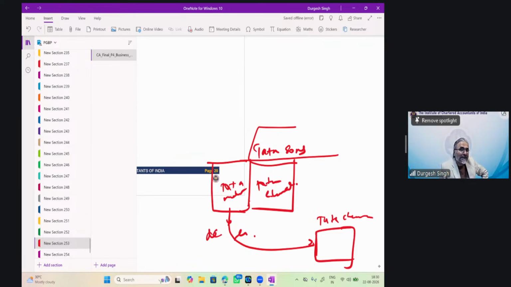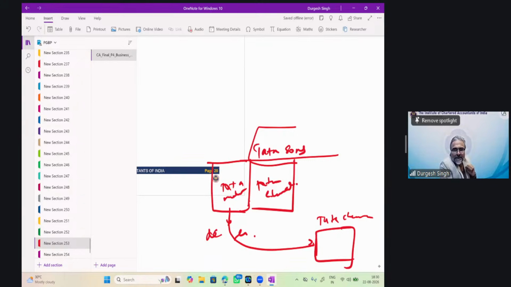Now, students, there are certain tax issues that will arise. Two issues will arise, one at the shareholder level and another at the company level. Let's talk about the shareholder first. Students, I am a shareholder of Tata Sons. Now what happens after the demerger, students? I am originally the shareholder of Tata Sons. I have acquired the shares of Tata Sons, say at rupees 100.